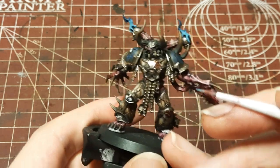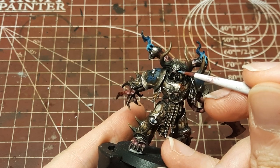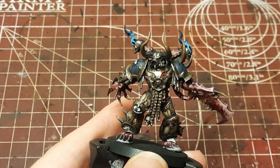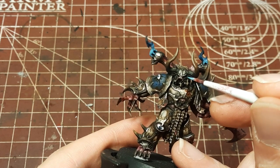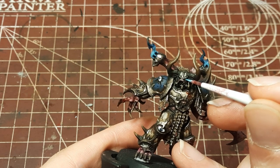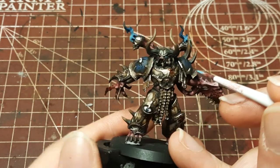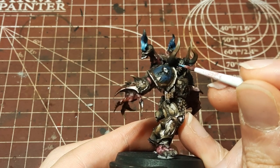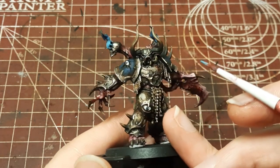But we're going to lay down an acrylic layer of Baharoth Blue, first of all, just in by the eye lenses. Now, what we're basically doing here is putting down a very bright color at the start. And what we're going to do is work some glazes and washes over this to tone it down a little bit and add the glow area around the eye lens. So you can kind of see we're just putting it in there. And we're going to do the same with the flames on the backpack too.